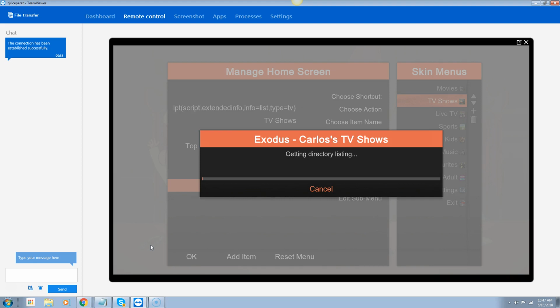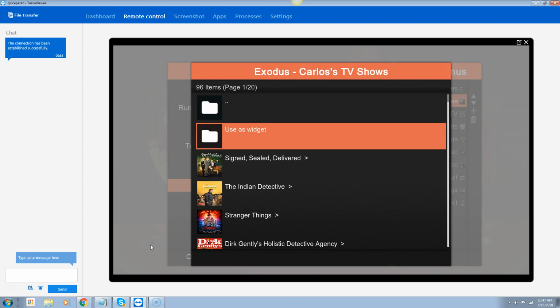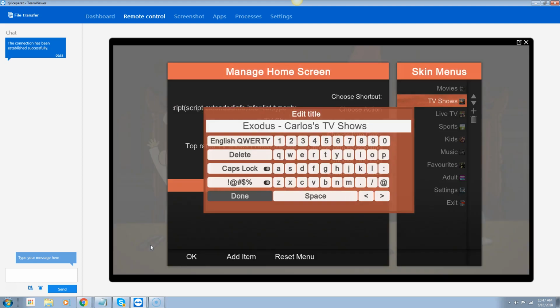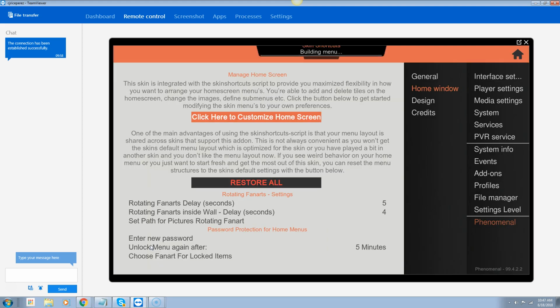And like I said, this is very convenient when you have Trakt added to your account. It's free. I have the premium service, but you can get it for free. Real-Debrid is like 40 bucks a month. I'm sorry, $40 for the whole year, but you're guaranteed to have the best streams. So Carlos's TV shows, click OK. It's going to rebuild the menu shortcut.